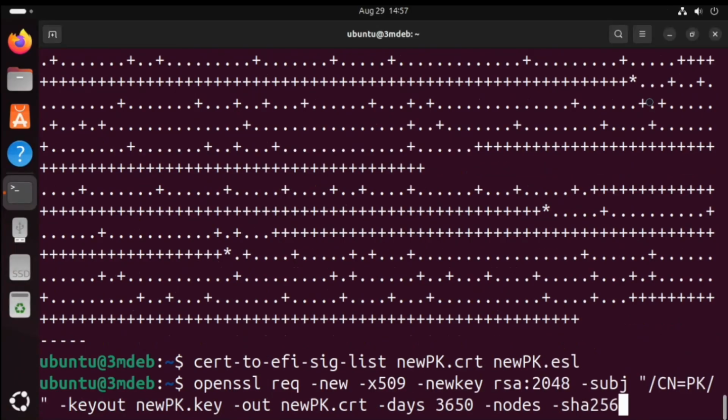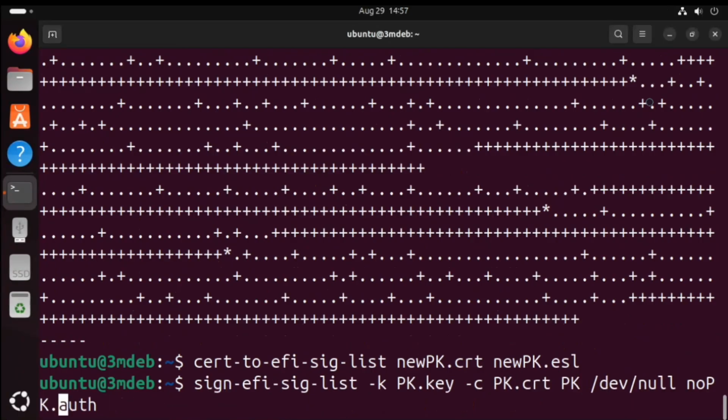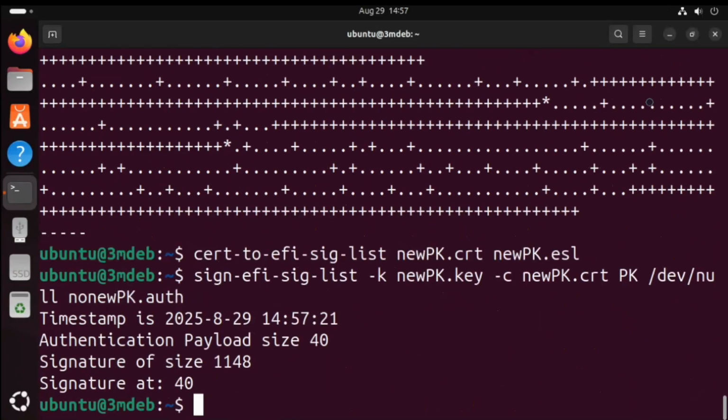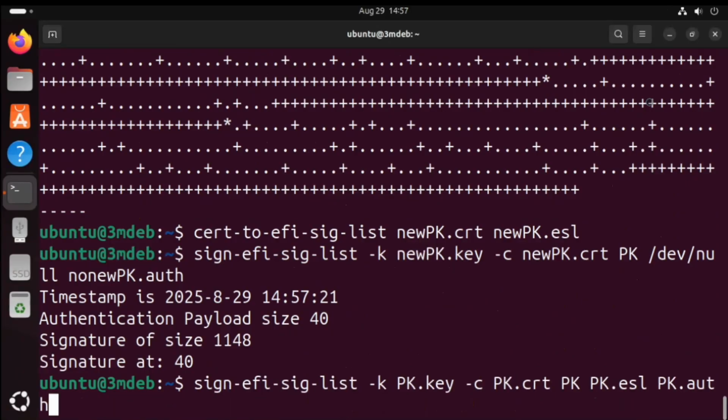Okay. And I have to sign them as well. So first the noPK.crt, and noPK for removal, and then the standard payload.